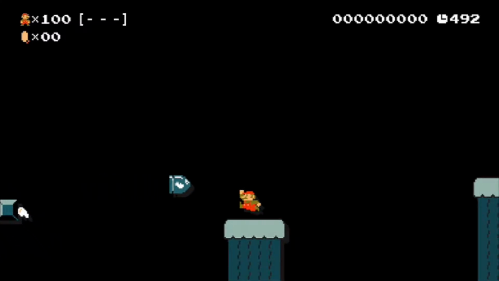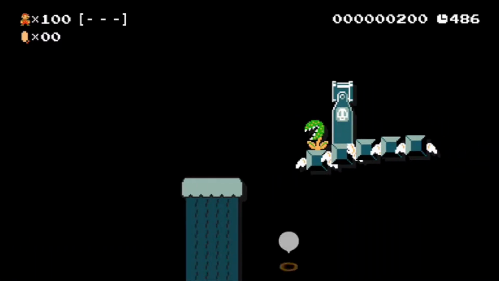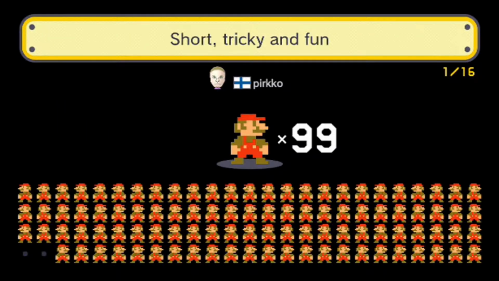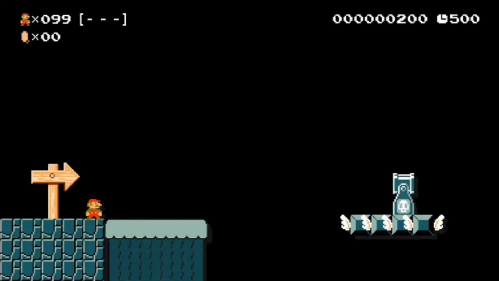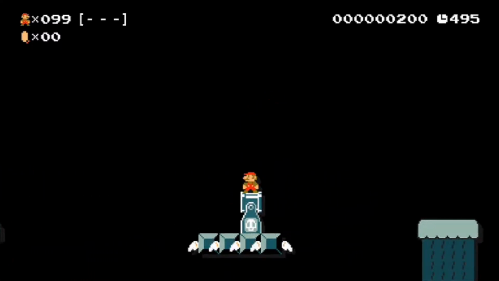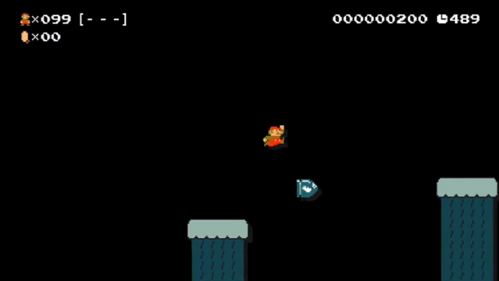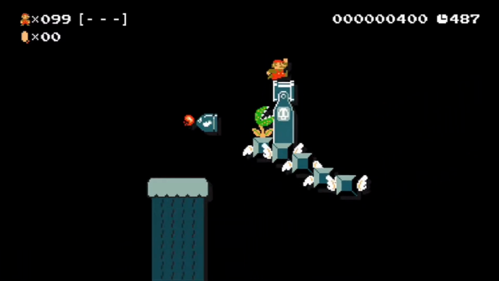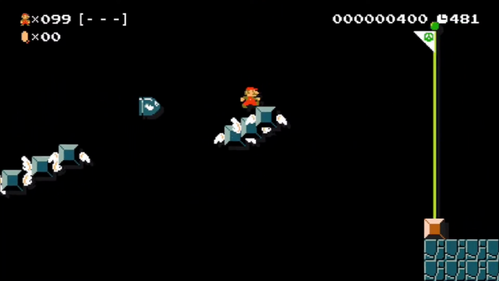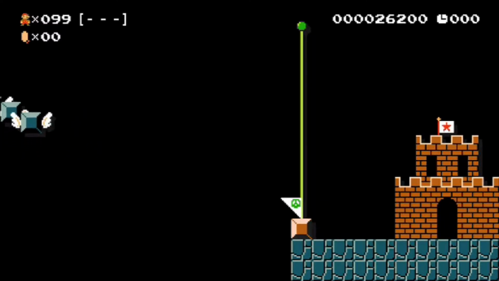Okay. I wonder if we need that. Yeah, we need that. We need the bullet bill. Okay. I think that's showing where everyone died. Okay. Did it. Oh! Shoot! I'm just jumping for it, I don't care. Okay, well we did that. That was simple enough.